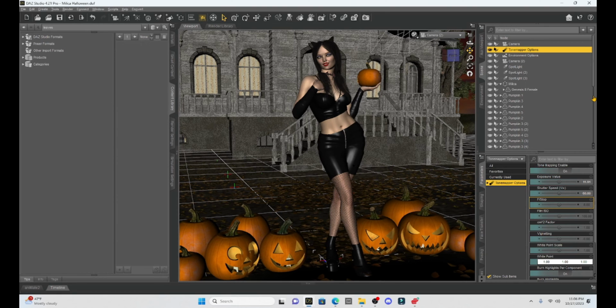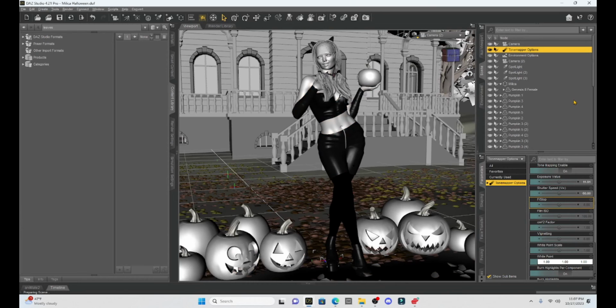Now, tonight I want to talk a little bit about a problem that I discovered as I was rendering this Halloween picture with Milica, and that is the problem of noise. This occurs especially in dark renders, and so if I go to an iRay preview of this scene I have set up, you're going to notice that it is going to be pretty dark. I've got a very dark background, and Milica herself is wearing black.